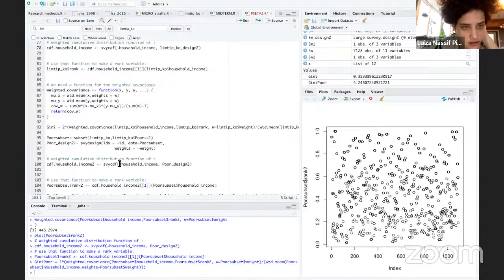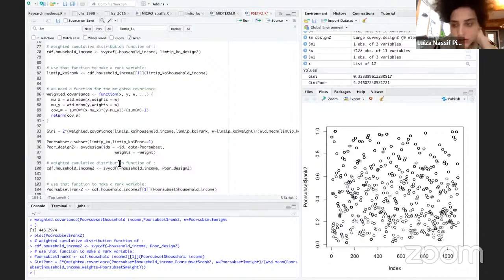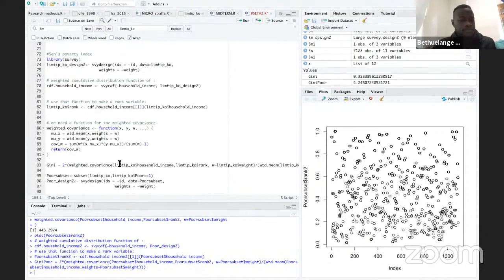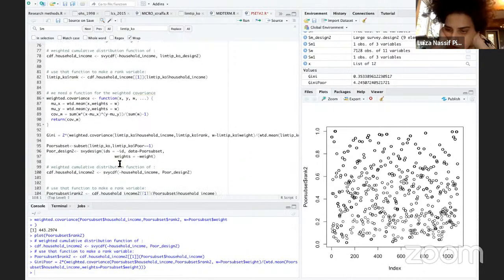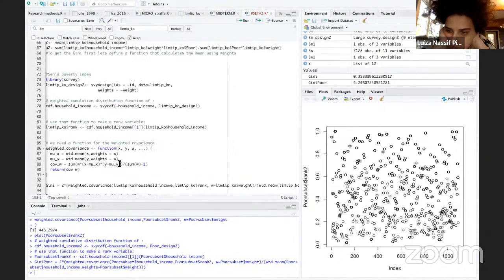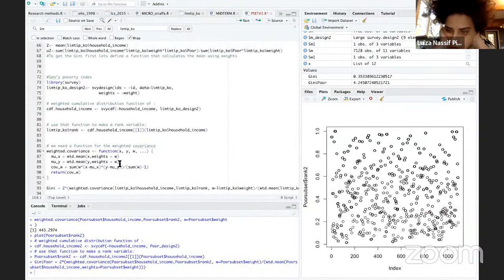Because when Tom changed the rank, basically what you were doing before is that you were doing the CDF out of population in poverty.